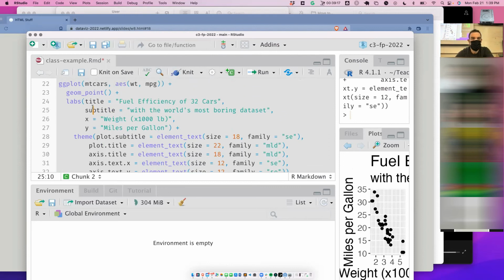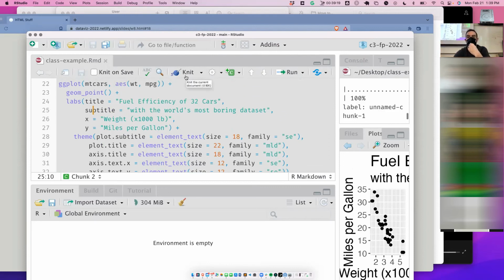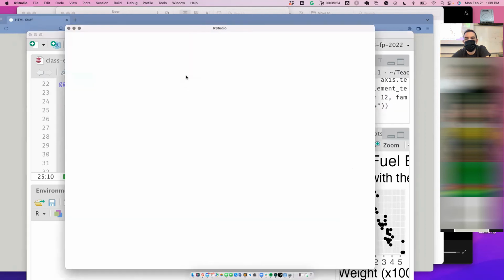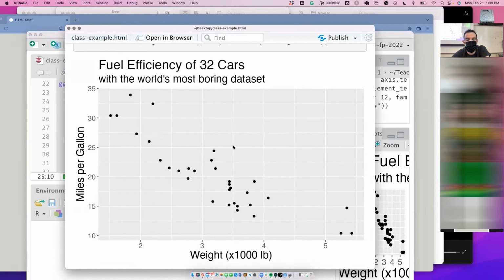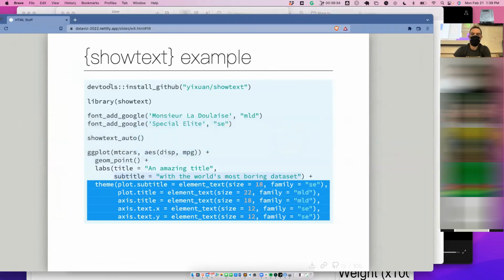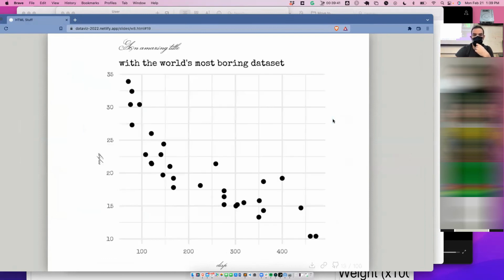That doesn't seem to work either. Let's try rendering it. Maybe it will work. No. Maybe it just doesn't work interactively. I don't know. No, shoot. Maybe show text doesn't work anymore. I'm not even able to. Oh, with show text? That's interesting. I just put these slides together last week and it worked fine. This is how it's supposed to look.